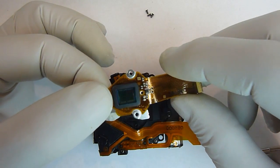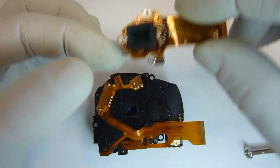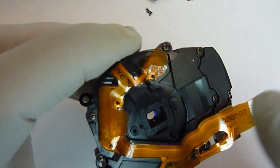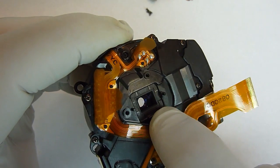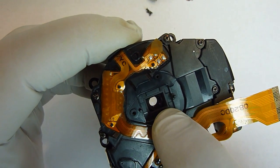Now this would be the first place you might want to look for dust. This one actually looks pretty clean. And with the CCD off, we can also look down inside this small square box, and there's a lens in there. Now if you're having a dust problem, this is another place that you can look to see if there's dust collected on it. If so, you can clean that with a cleaning cloth.